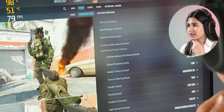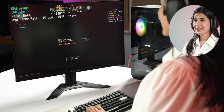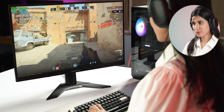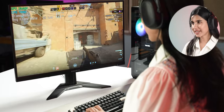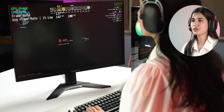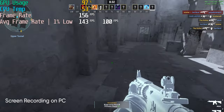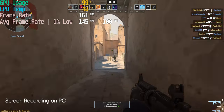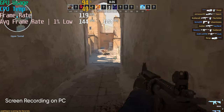Very high. Not just high, but very high. Let's see how much FPS we get. Otherwise, we can always dial down the settings. Not an issue. So, we are getting around 144 average FPS and 101% low. Not bad at all. I got killed by a butcher. Okay, never mind. But the FPS numbers are good and the graphics quality and everything looks great. So I won't complain about that.